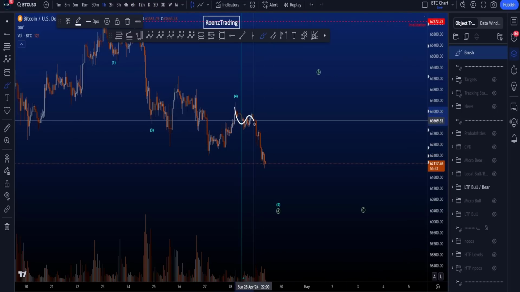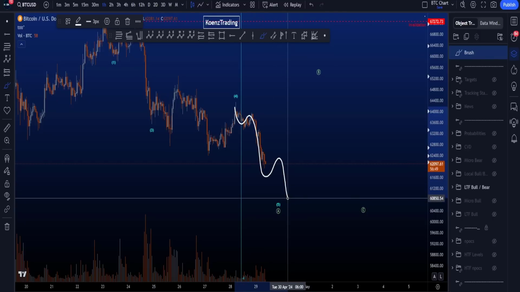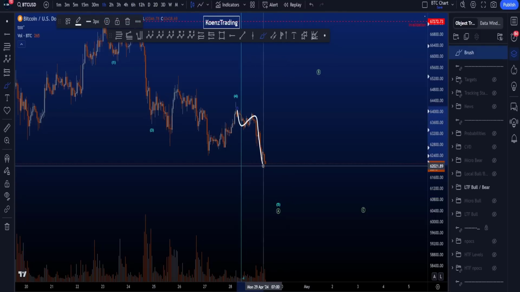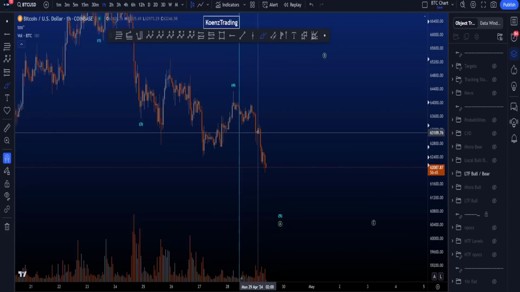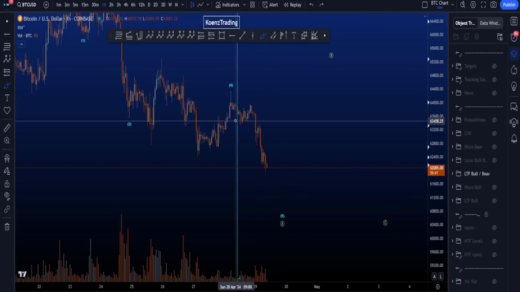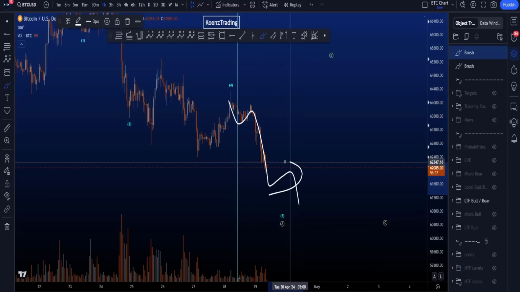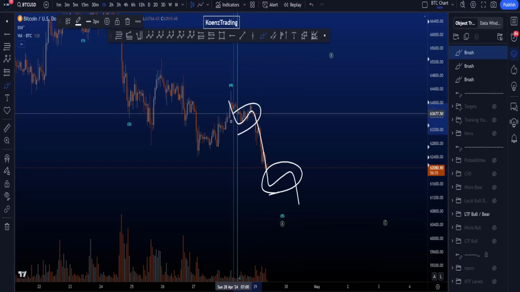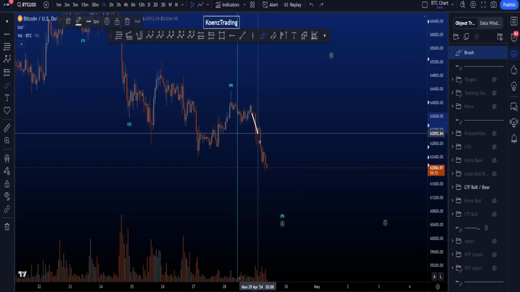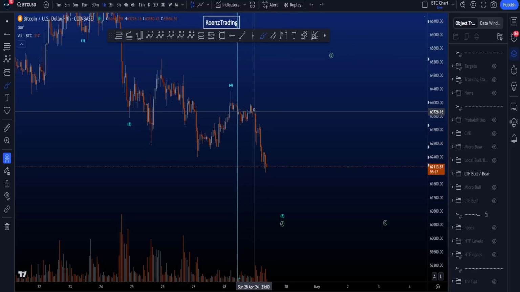Here we want to see a 1, 2, 3, 4 and a wave 5 to the downside instead of a 3-wave structure. Now that means that locally we are still looking for a range to form, quite similar to wave 2, 1, 2, eventually 3, 4, 5, and most commonly wave 4 is longer in time than wave 2, but as you can see during this move to the downside, there's not been a range, the length in time of the range we had over here for a wave 2, right?